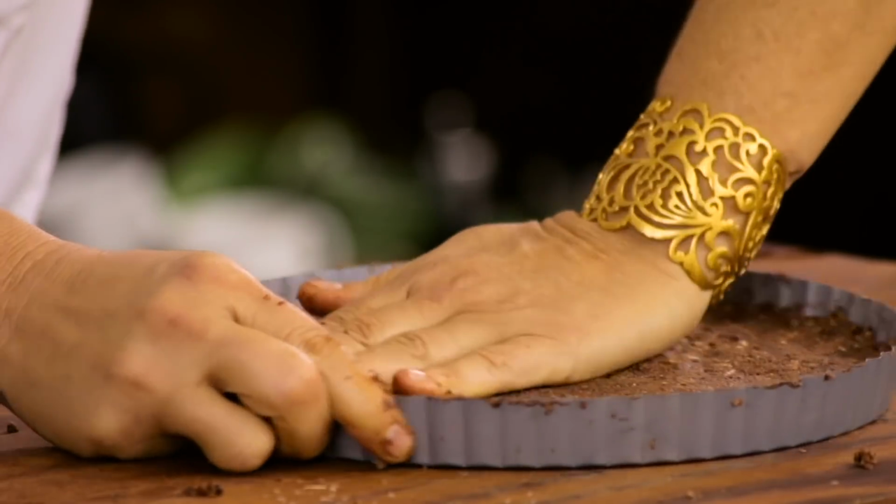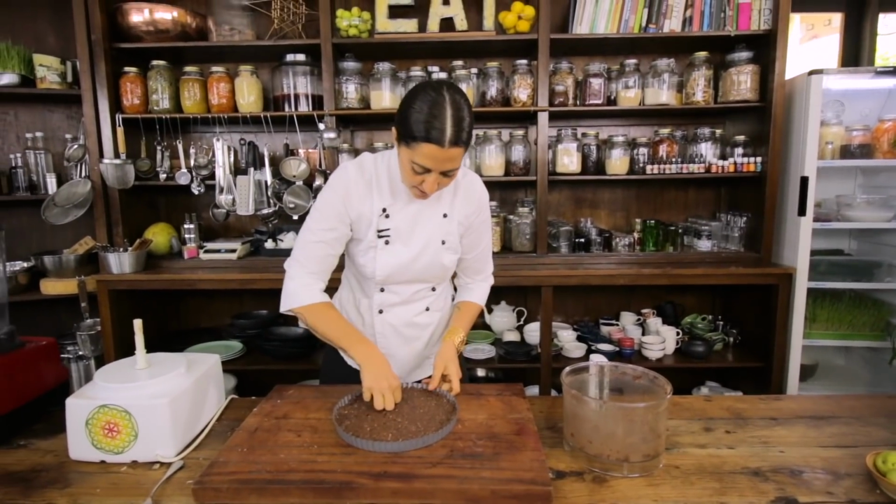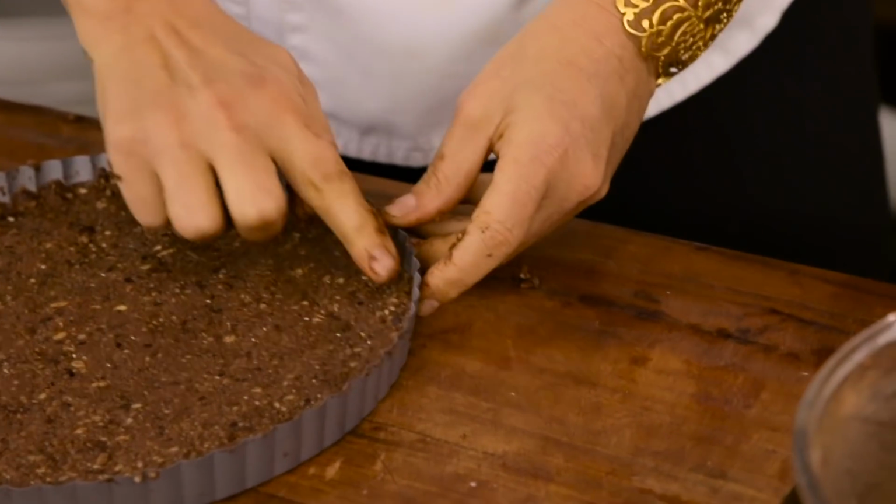Okay, nice and even. Now with these pans that have that beautiful tart rippling edge, get your finger and just push down. Yeah, so you get a nice even base.